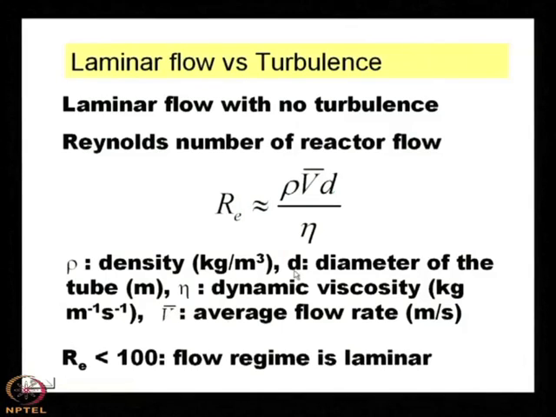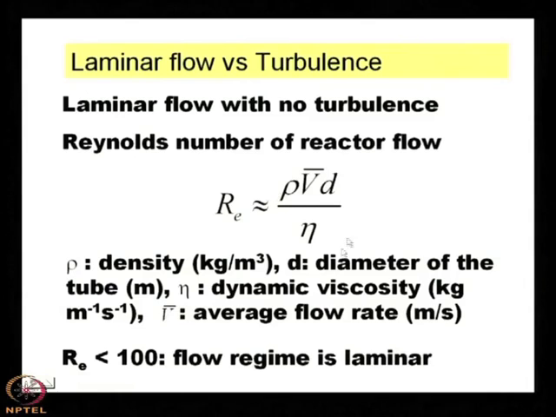But say for zinc oxide we cannot use hydrogen. What is the problem with hydrogen in zinc oxide growth? Because oxygen is there, so it may be inflammable. Because oxygen is there, and if you put hydrogen, there may be inflammation. So, you see that it is the density rho, V bar is the average flow rate of the gases, d is the diameter of the tube, eta is the dynamic viscosity.